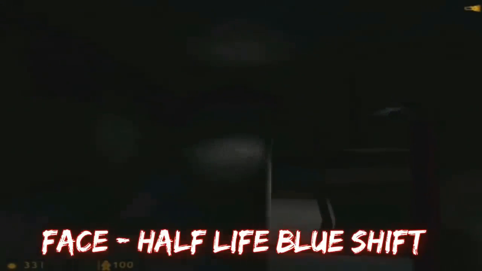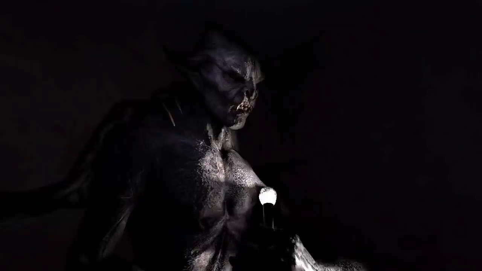Face from Half-Life Blue Shift. This creepy picture can be found in a vent in the level Focal Point. From a distance, it appears the man has no pupils in his eyes, but he does in fact have eggs for eyes. Hence the pun, Easter eggs.